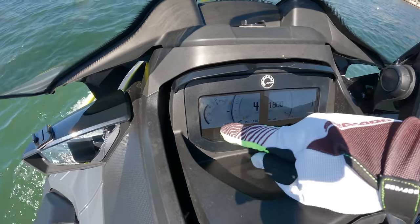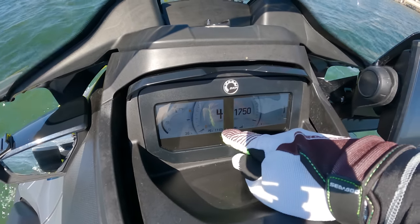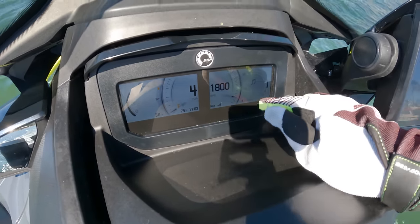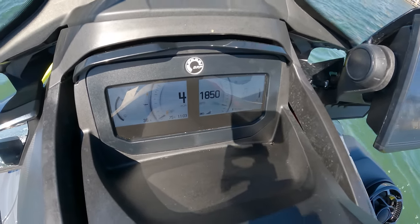So on the left, we've got our compass, our fuel level, trim level. This ski has 36 hours on it. And then we also have our miles per hour. And then on the right, we've got our RPM. We've got battery life and signal on my phone. And then this is the best part. This right-hand screen here is where all the fun stuff happens.